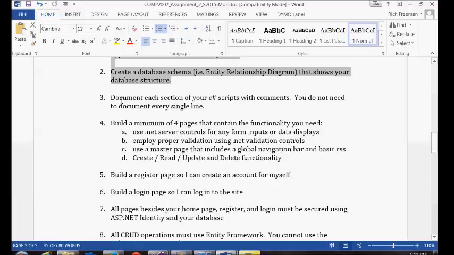So for next week, basically what you have to decide in the next week is, are you working with somebody else, and if so, who, and what do you want to build? And what I want first by Sunday night is a plan. Okay, these are the pages, this is the site architecture as to how they'll fit together, and here's what our database is going to look like. Here are the tables, here are the fields, here are the keys and the relationships. Okay, so I'm forcing you to plan it out and think the application through before you start coding it.